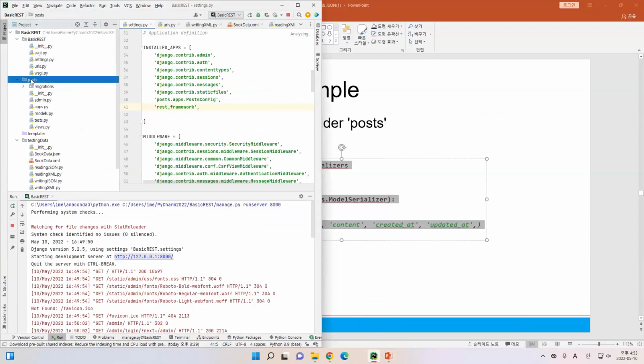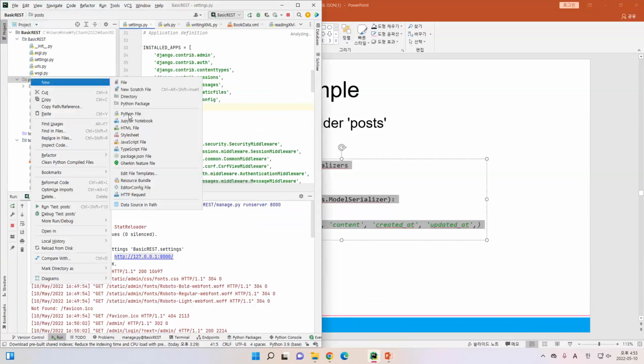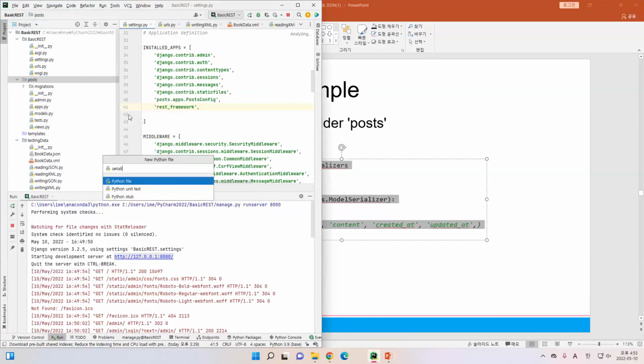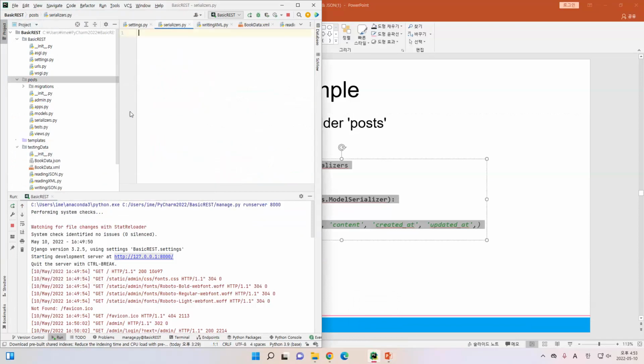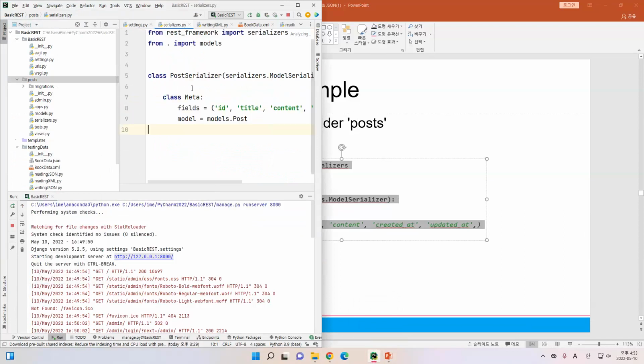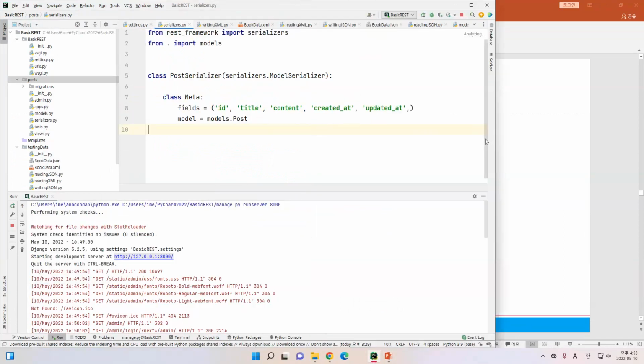In the folder post, I will make a new Python file, serializers. And in this serializers.py, I will just paste the code. And as you can see, I'm going to use the REST framework, and I'm going to use one function in the REST framework, which is serializers.